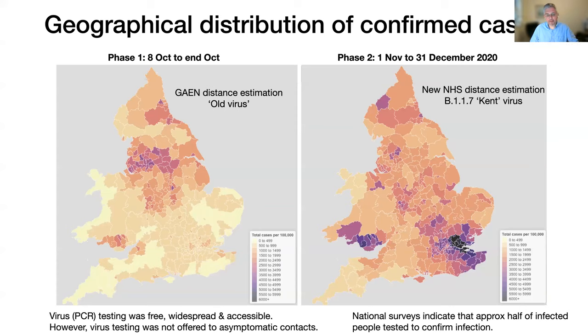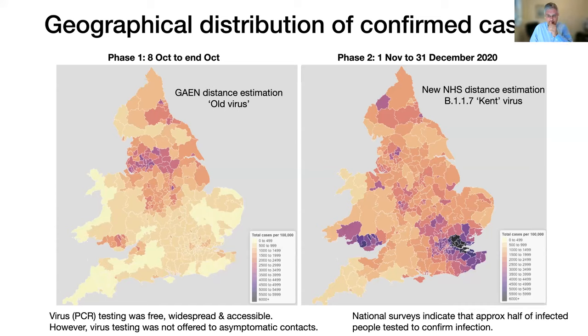So what we did, originally, you know, there was some discussion as to whether we should do a cluster randomized controlled trial, randomize some areas to have the app and others not to have the app, which would have generated gold standard evidence. But in the situation where it was being launched, this was considered not feasible. So we analyzed observationally the data relating the number of cases, and we did so in two different phases. And this gave us a bit of a natural experiment.